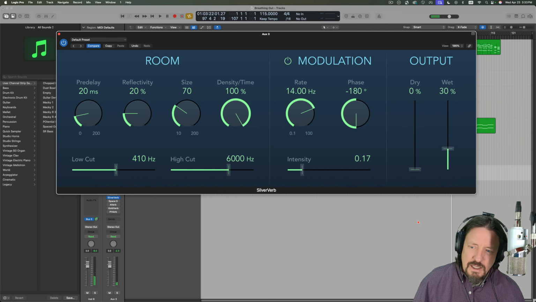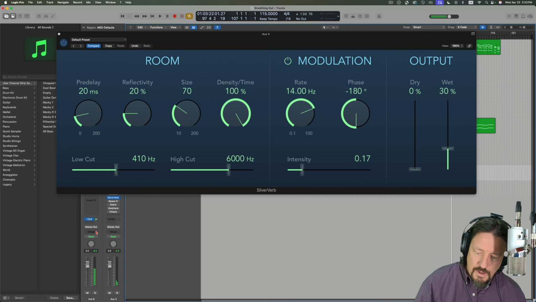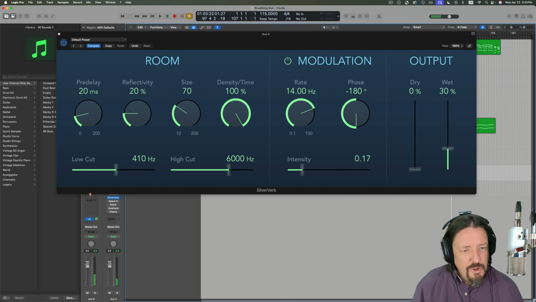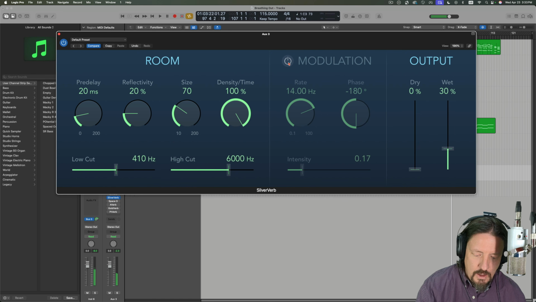And because we have this on ascend, we can adjust that down a little bit. So you come up with some really interesting sounds when you modulate the reverb tail. But with that turned off, it's still an interesting reverb.